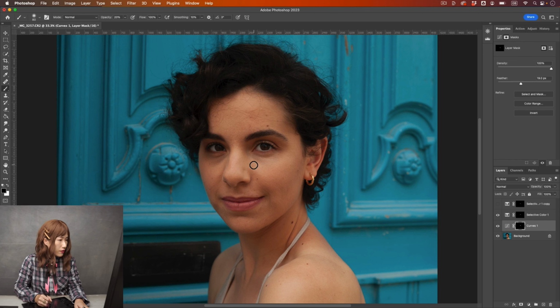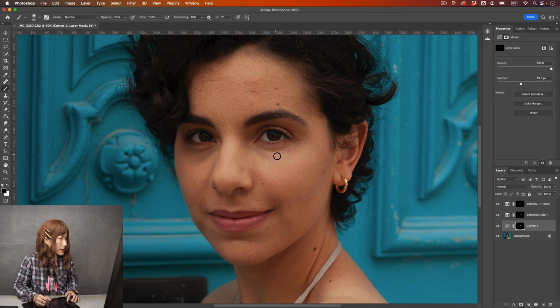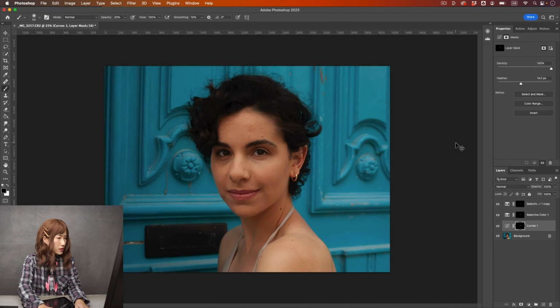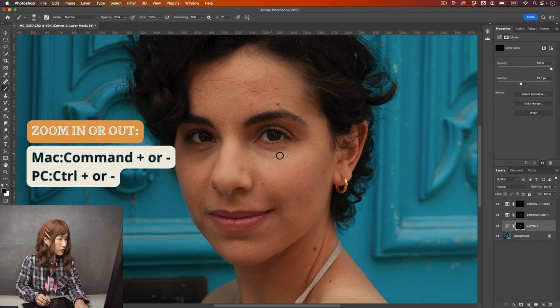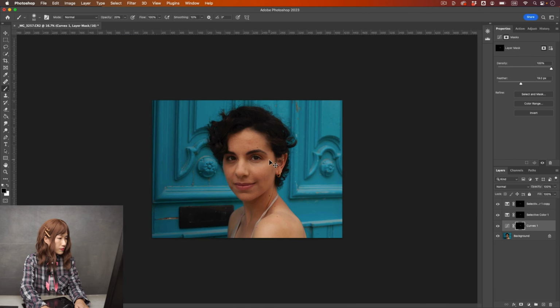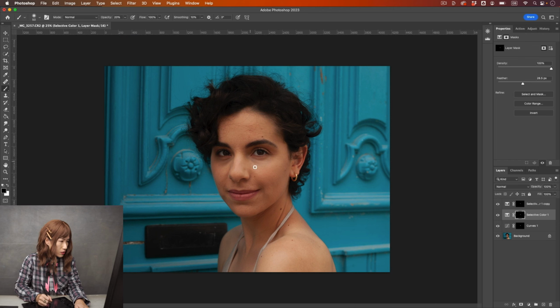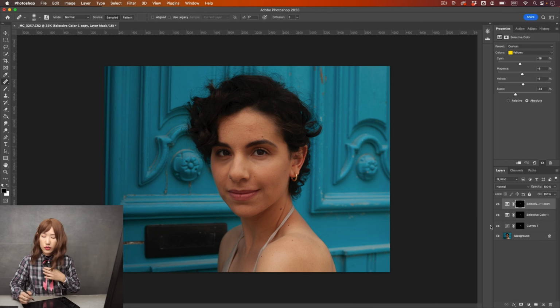So I'm going back to curves, just going to brush a little bit to make it darker. And also this area is a little bit too bright here. So I'm going to use my 20% brush, just brush a little bit like that, right? Zoom out, zoom in to see the difference, right? Okay, let me just do a tiny bit here. So this is before, this is after. It has become tons better, right? This is a natural look approach.